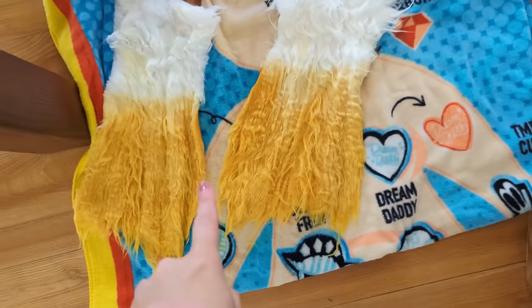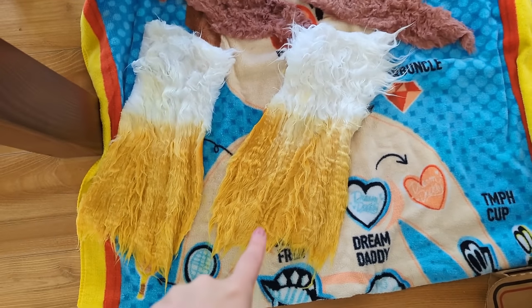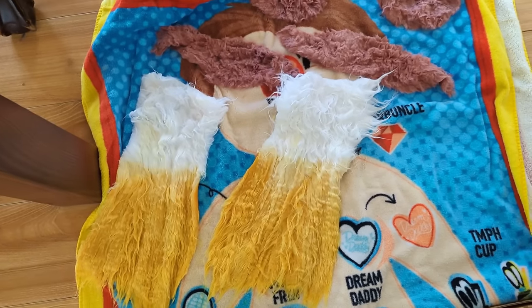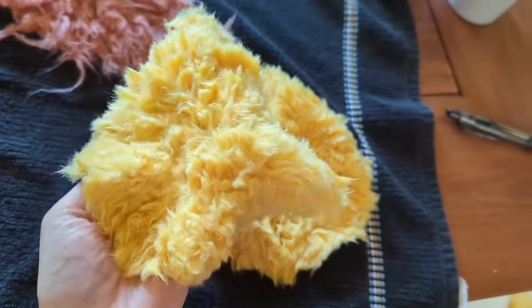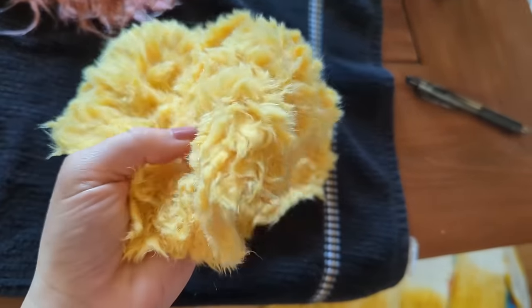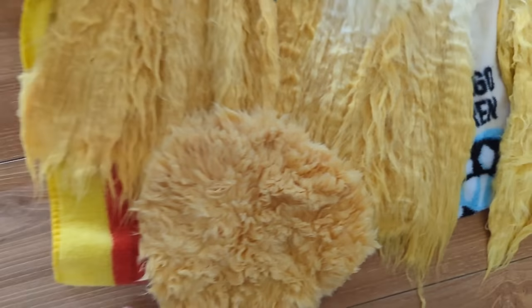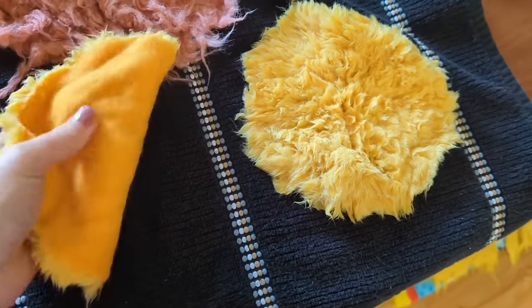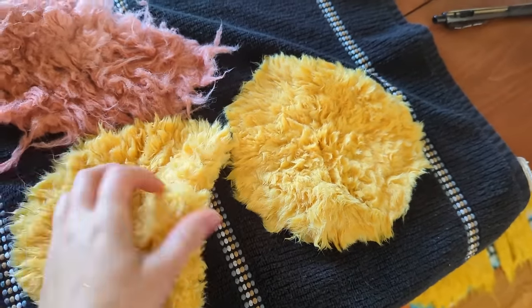However, these turned out great. The first go at this yellow gradient is going well, so hopefully the top also matches. I pulled these out of the dye bath, and they're pretty much just yellow. They're not even a little bit orange, same color as those. They're meant to be orange. I put so much of this red in here, and it just didn't take. So I gotta do it again!